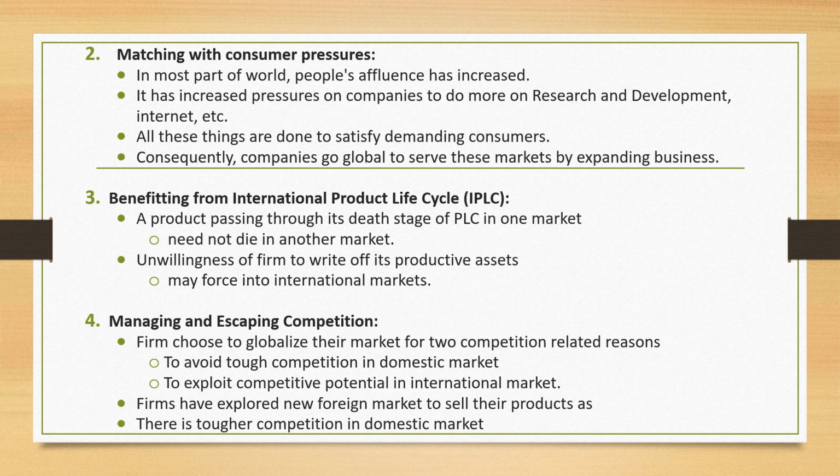Next we have managing and escaping competition. Firms choose to globalize their market for two competition related reasons. First, to avoid tough competition in the domestic market. Next is to exploit the competitive potential in the international market. So firms explore new foreign markets to sell their products as there is tougher competition in the domestic market.